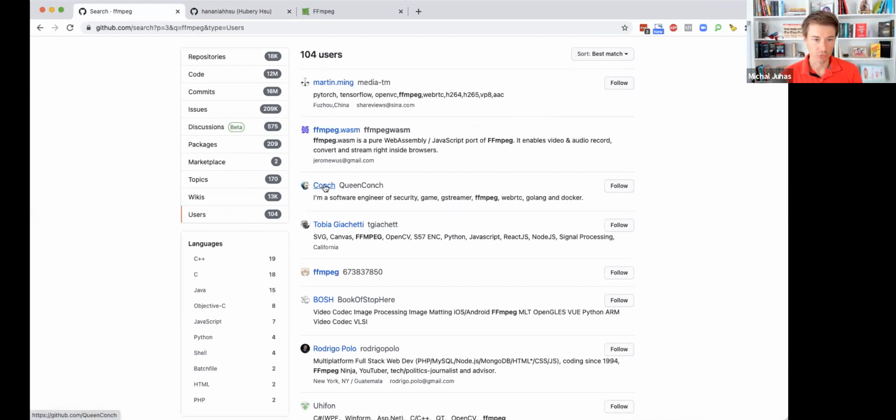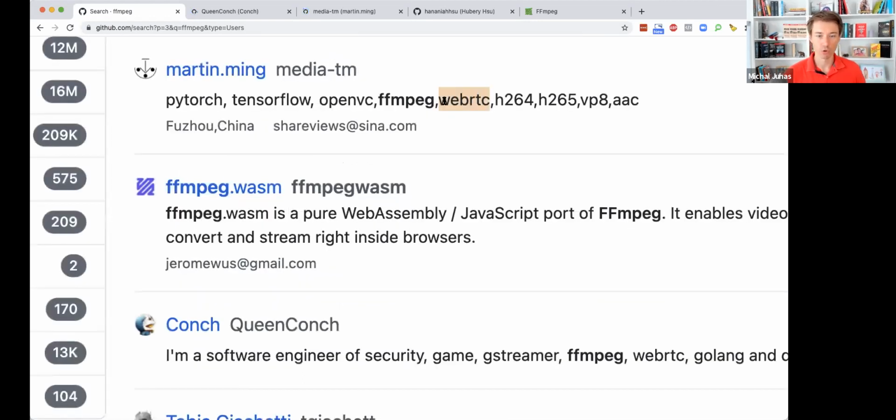Conch, Queen Conch, for example. Let's see this developer or Martin. So you see these codecs or libraries. So what we did eventually is we looked at also some alternative codecs, alternative technologies, not just FFmpeg, but also WebRTC or H.264.